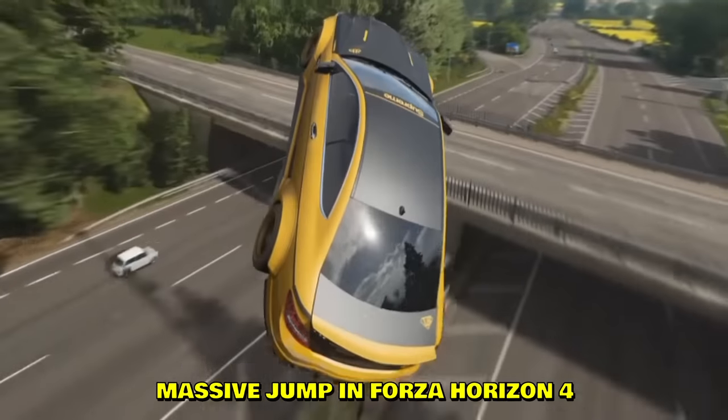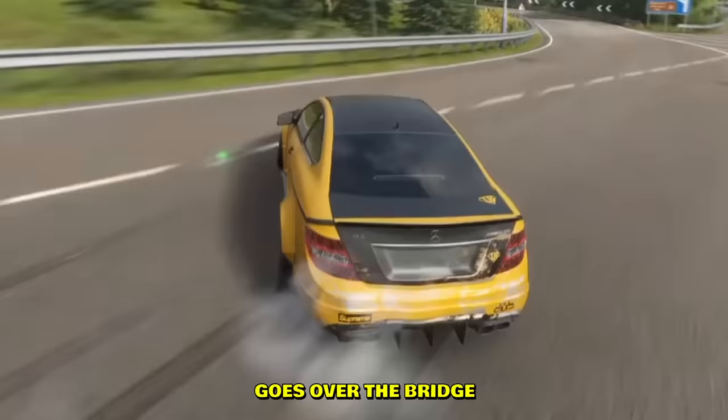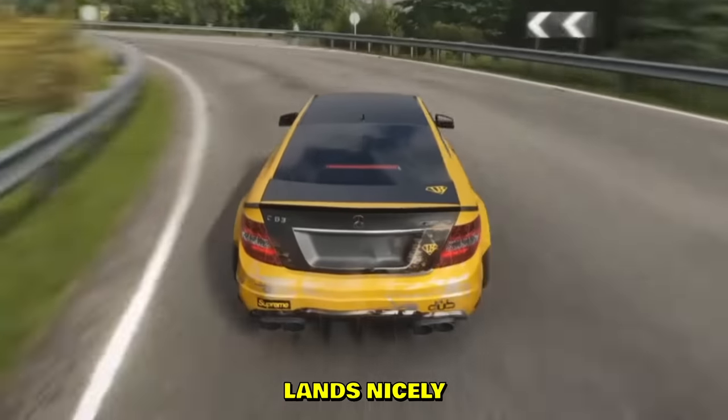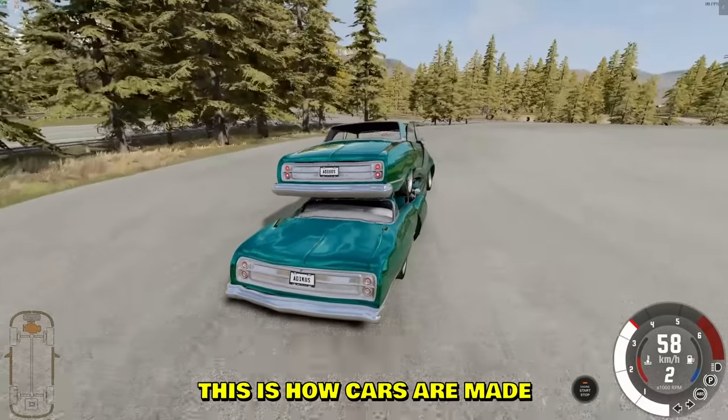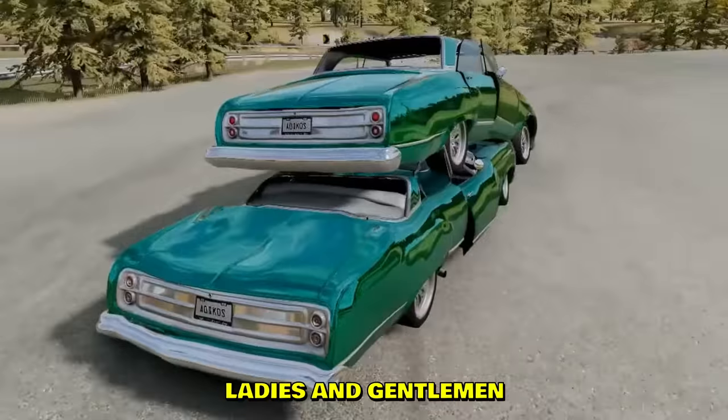Big, massive jump in Forza Horizon 4. Goes over the bridge, lands nicely, but ruins everything at the end. This is how cars are made, ladies and gentlemen.